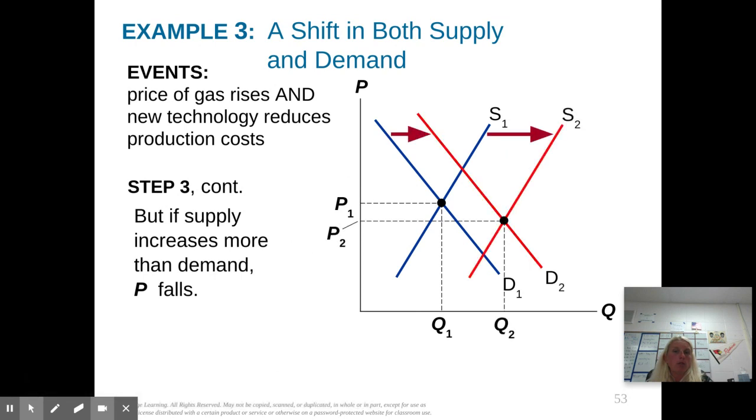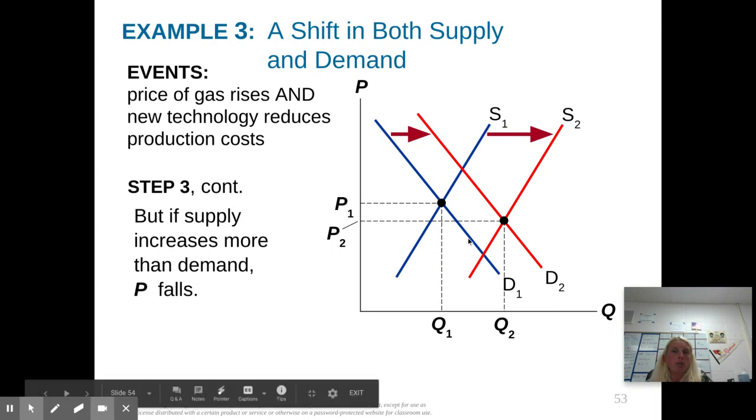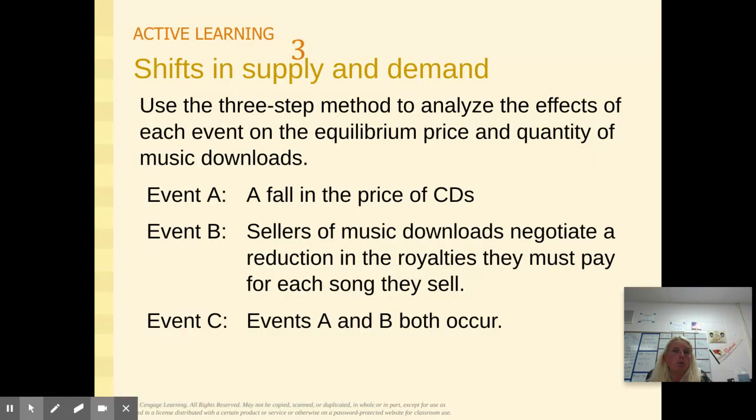If you see what I was talking about, the same thing happened. They both shifted to the right, but then in this case, we shifted this way to the right and then price is lower at this point. So you just don't know. We're not really sure. So what I'm going to do is I want you guys to pause this after I read through this and try this on your own, and then I'm going to go over the answers.